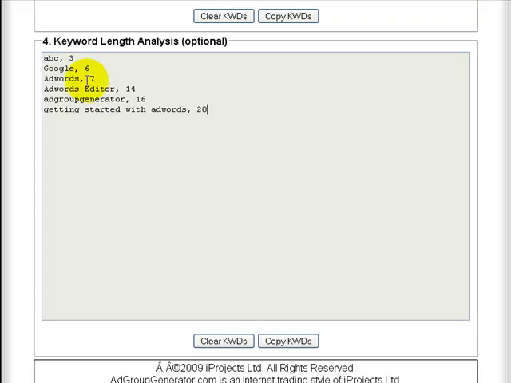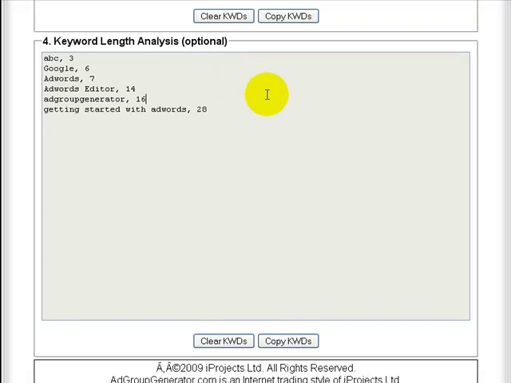So if there were 3 or 4 keywords that were 6 characters long, the keyword with an A would be at the top and Z at the bottom, so that explains that. So for example, if you wanted to use the Google facility to include your keyword in your headline, you know that you've only got 25 characters, so obviously you wouldn't want to create an ad using that particular variable for this particular phrase because it's 28 characters, so it wouldn't display, whereas this one that's 16 might. So that's where this comes in handy.